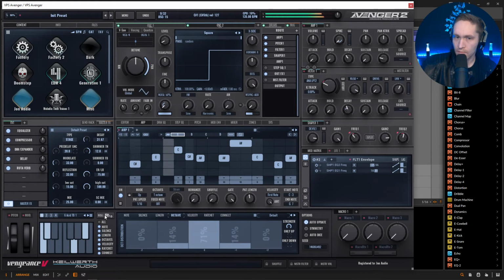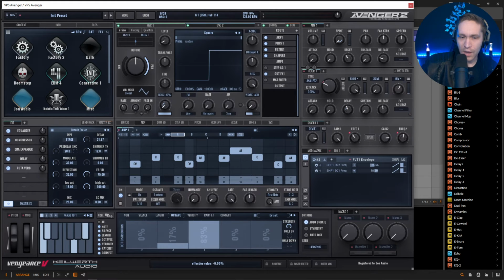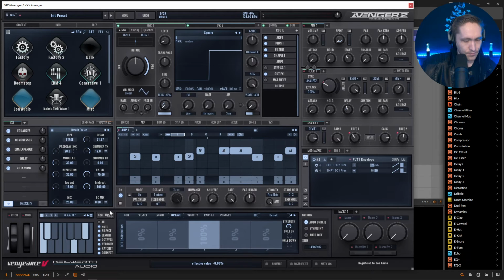Ooh. Maybe put one here as well. So maybe bring that one up like that to match. And maybe the octave is a little bit too much. I'm going to bring that one down here because I don't really want that one there. And let's see what happens if we keep it just in the same octave.